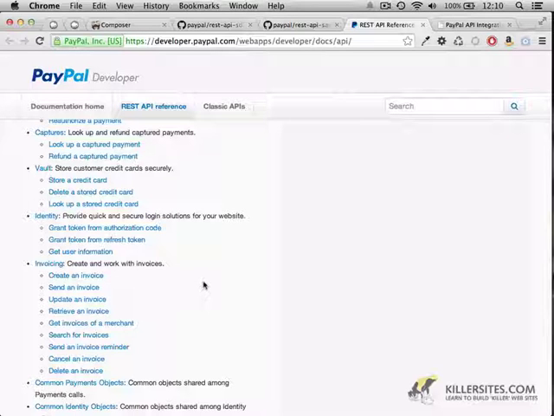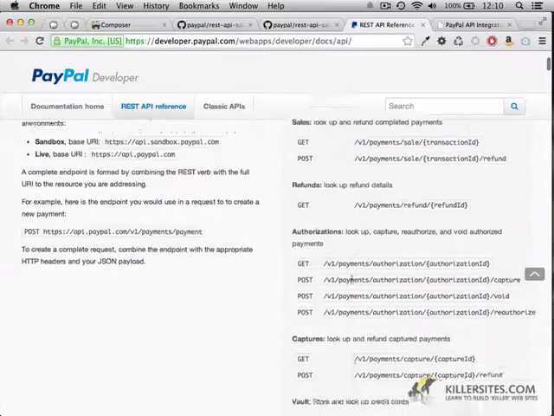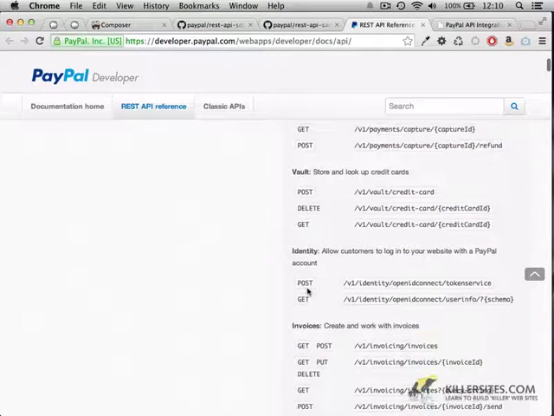To demonstrate that idea regarding URLs, let's scroll down a little bit here. Let's take a look at this section talking about Vault, which is dealing with storing and retrieving credit card information. So you'll note that we're going to be accessing a specific URL. That URL determines what sort of action needs to be taken.